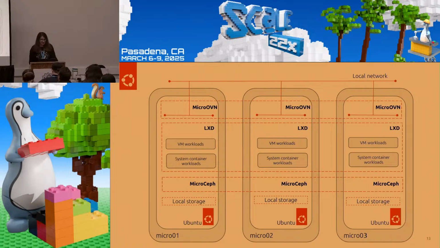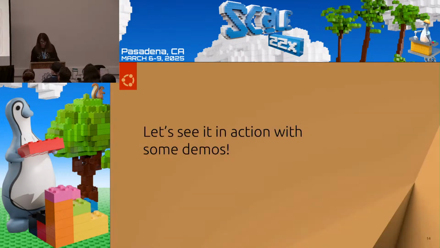Once it's deployed, this is more or less what is running there. Each of these nodes has local storage. It has, as I said, a disk for distributed storage, and then MicroCeph is spread across the entire cluster, which means that it gives you data redundancy, and if one of the machines goes down, all of the data is still there and you can move workloads around. LXD is also deployed across the whole cluster, and same with networking.